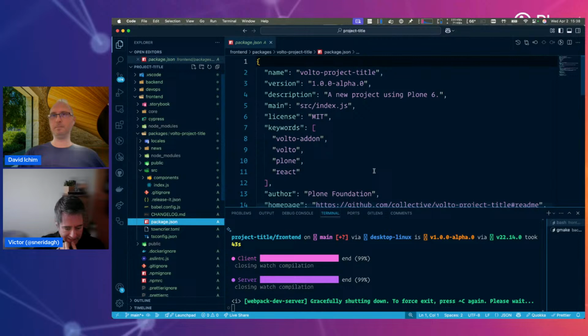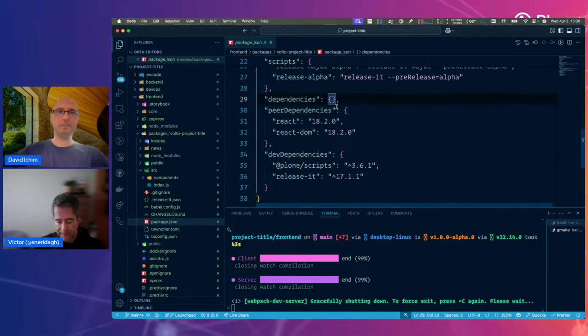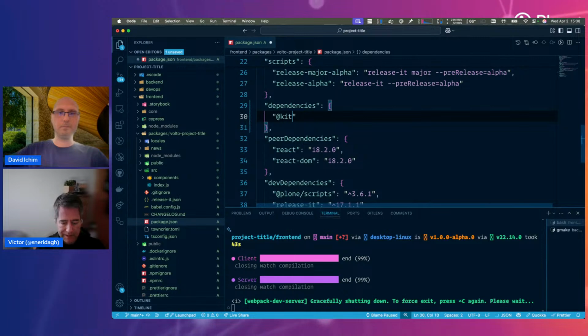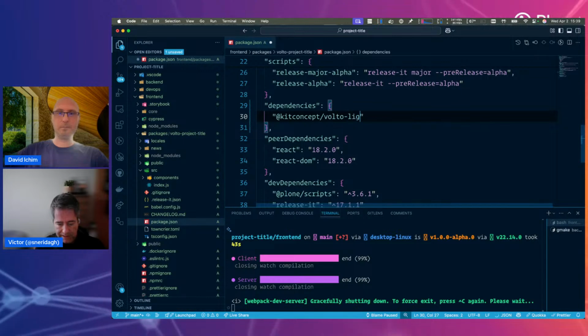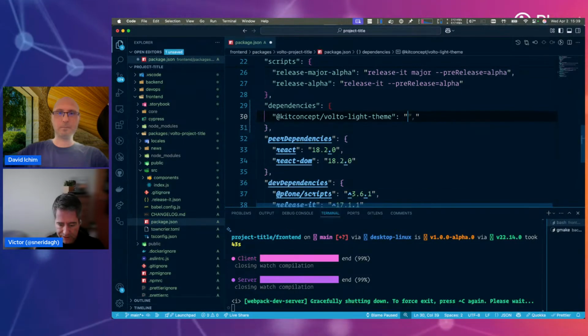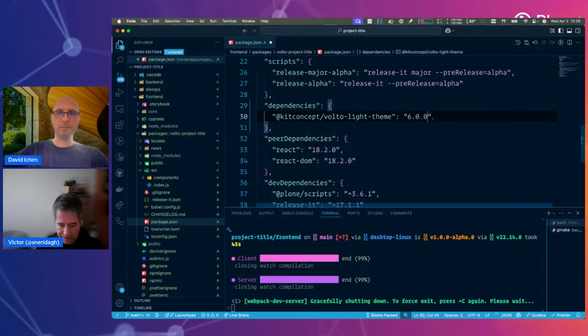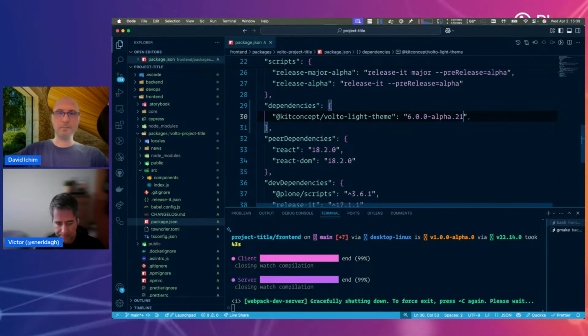So we go to the package.json of the add-on. We search for the dependencies, and here we will be typing @kitconcept/volto-light-theme, and we will ask for version 6.0.0-alpha.21.